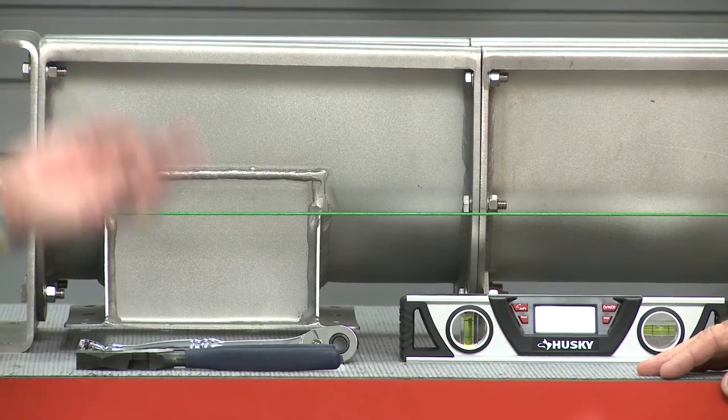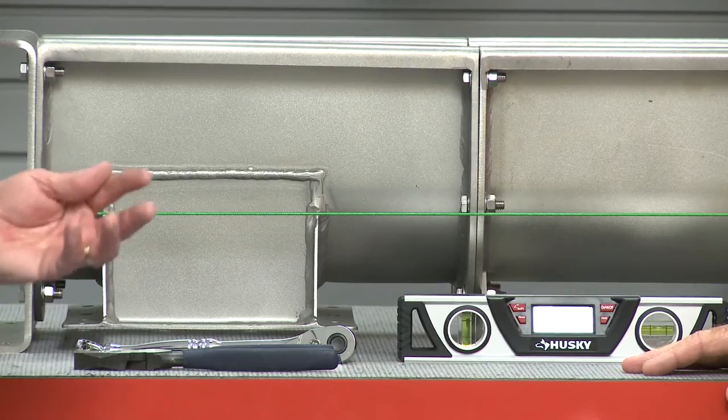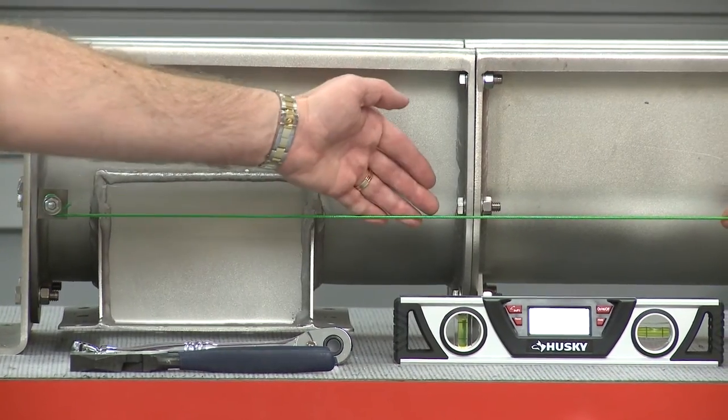We've got our piano wire hooked up. Conveyors can be mounted at different angles and orientations; however, you want to first ensure that the mounting points are level and true. In the case of this example horizontal conveyor, the mounting surface will be the table. Attach the piano wire the full length of the conveyor at the center line — an optional way is mounting the wire at the top of the conveyor. Ensure that the piano wire is pulled tight to avoid sagging.